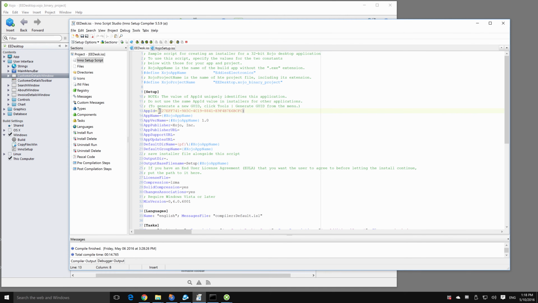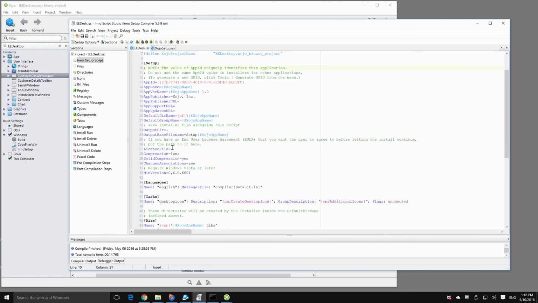So you can generate a new one of these just by going to the Tools menu and picking Generate GUID. But you always want to make sure you always have a unique one. And every time you click that, you get a new unique one, so you don't have to worry about that otherwise. A bunch of things are set here, mostly by the constant. You probably want to change your publisher name to whatever your company name is. And you can put in URLs for other stuff.